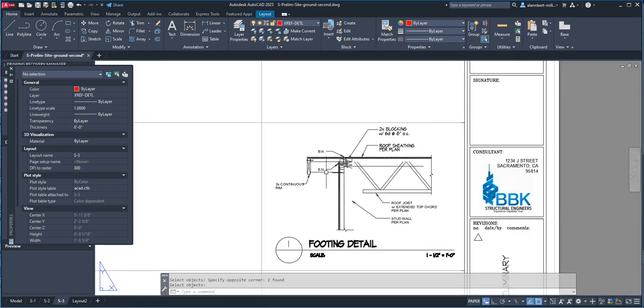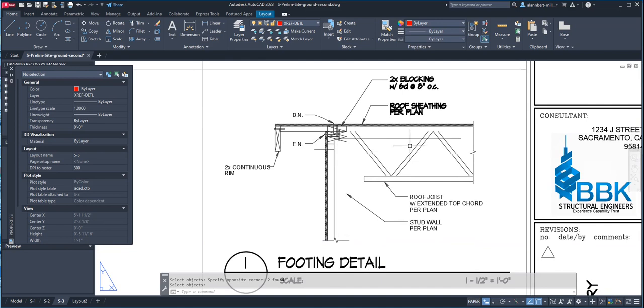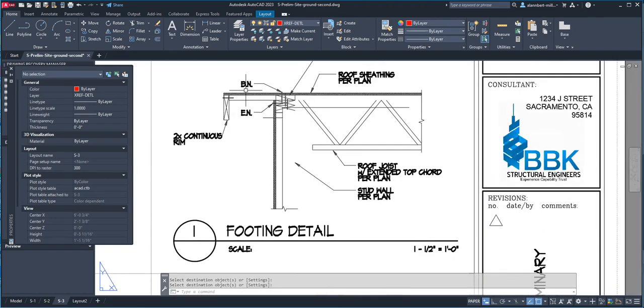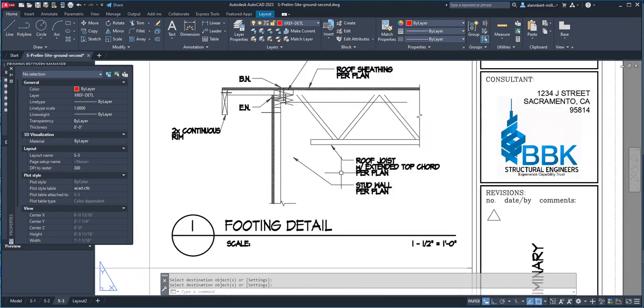Okay, so because this is from PDF, you might see it that way. Once you change that, then you could probably change the rest here. There you go. Okay, so we can discuss block nailings and end nailings later. Stud wall per plan. We want to bring it closer to whatever the stud wall is.